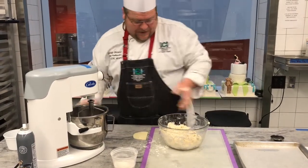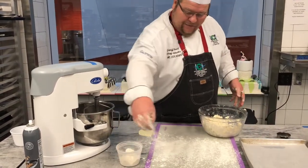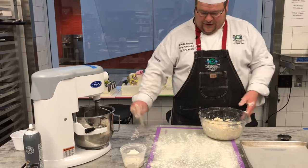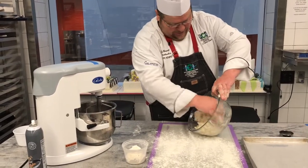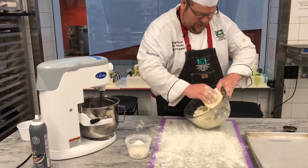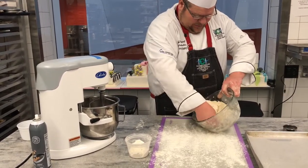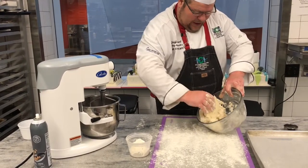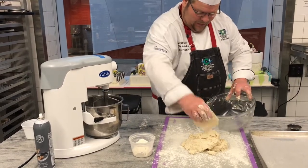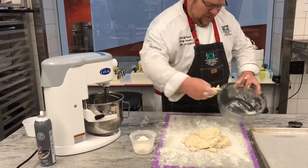Once that happens, we're going to take a little bit of flour onto our counter. I usually use bread flour as my dusting flour — it doesn't absorb and it's finely ground so it doesn't have any chunks in it. I'm going to take my scraper and bring the dough together, folding it a couple of times in the bowl, and then make sure I get everything out of the bowl and bring it into a pile.